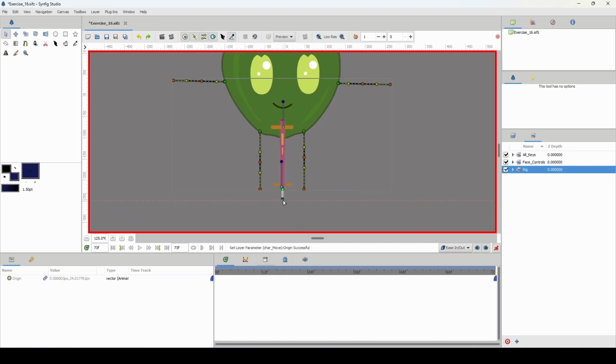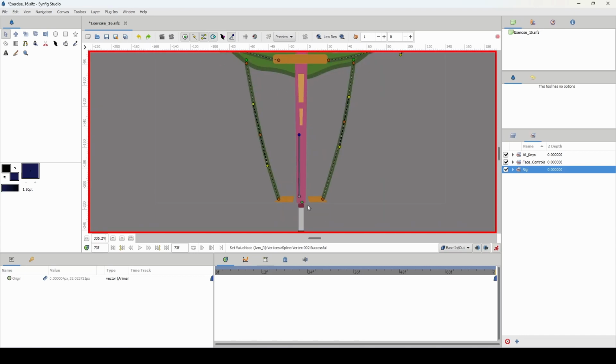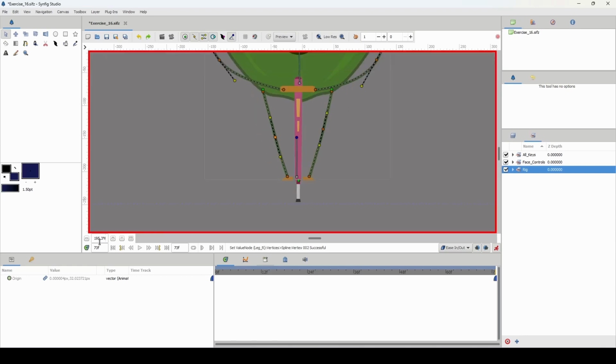With that now done, what I'm going to do here is adjust the character to hold on to the pogo stick. So I'm going to adjust his legs to go on the feet rest here. I don't know what it's called. I'm just going to call it the feet rest. I'm going to put his arms on the handle of the pogo stick. All right. So I think I'm just going to adjust these bits here like so. Let me zoom out here and adjust this a bit more, and I think that looks okay.